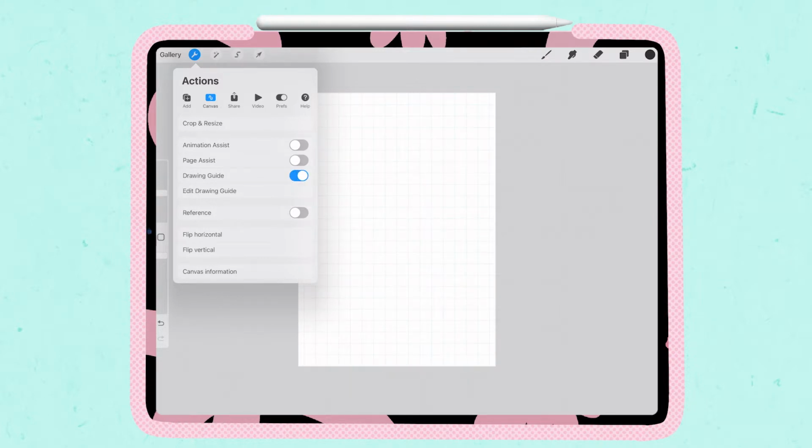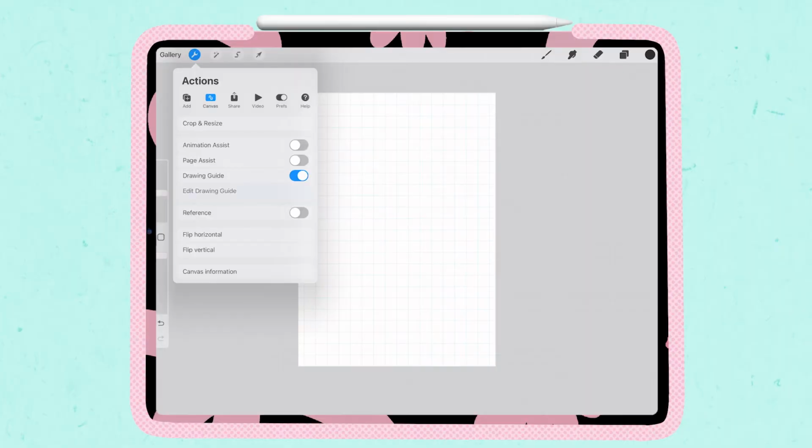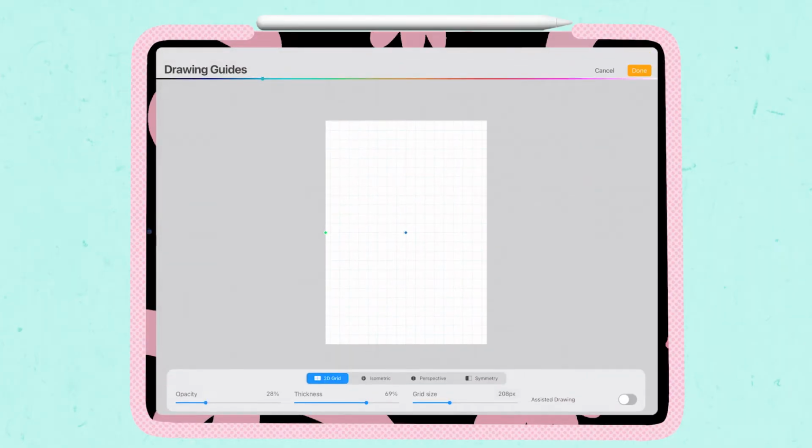When you toggle your drawing guides on, you're going to get this classic grid drawing guide, but Procreate drawing guides are so much more than just grid lines to help you keep your letters straight or your shapes squared. To explore the drawing guides a little bit more, we're going to tap on Edit Drawing Guides, and this is going to open up the different settings for the drawing guides. And there's so much that we can adjust in here that's going to help us adapt our drawing guides to meet our different digital creation needs.